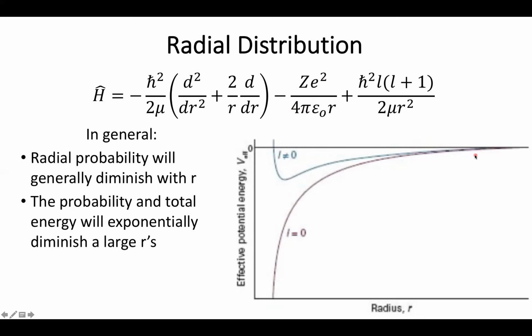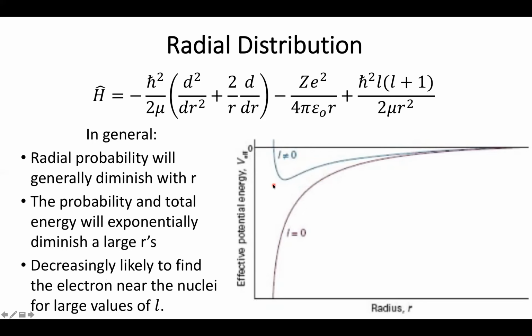However, once I get close to the nuclei, we enter these two regimes. So if L equals 0, I've got no centrifugal repulsion. I'm going to be very likely to find an electron hanging out close to the nuclei because it's got nowhere to go. But as soon as it needs to start moving, it is only going to incidentally pass by the nuclei. And as the angular momentum becomes larger, I'm going to become much less likely to find the electron near the nuclei, and it will be pushed out further into these intermediate ranges.